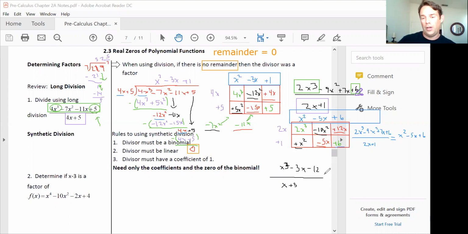The reason why I wanted the x cubed there, not the x squared, is if we're missing a term, in this case if I'm missing an x squared term, I have to go through and add in the missing term. In this case, it would be a 0x squared. So if I'm missing a term, don't worry about it. Just add a 0 in as a placeholder. All right, so friends, now go ahead and pause the video. First of all, because, well, I made a mistake. But second of all, try to see if it will divide in now with that placeholder.